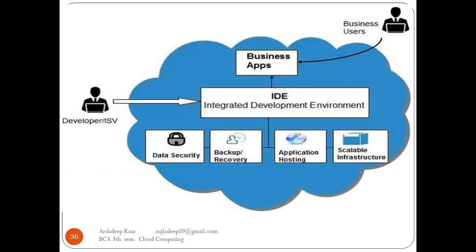This is the example. The developer gives you an integrated development environment. With this environment, the developer ensures data security, backup and recovery, application hosting, and scalable infrastructure. Then it designs a business app that is used by a business user. So basically, it gives you a platform to design your applications where you can write, test, and manage your application.